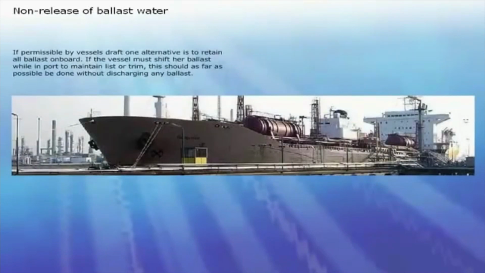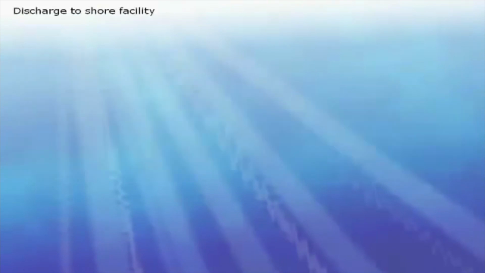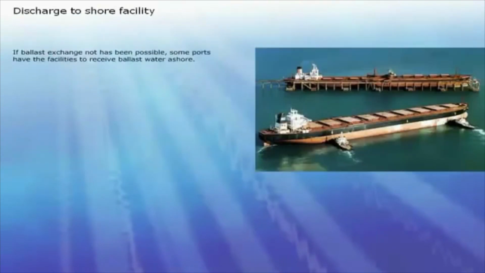If permissible by vessel's draft, one alternative is to retain all ballast on board. If the vessel must shift her ballast while in port to maintain list or trim, this should as far as possible be done without discharging any ballast. If ballast exchange has not been possible, some ports have the facilities to receive ballast water ashore.